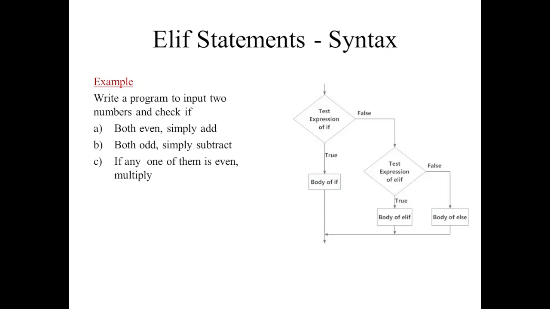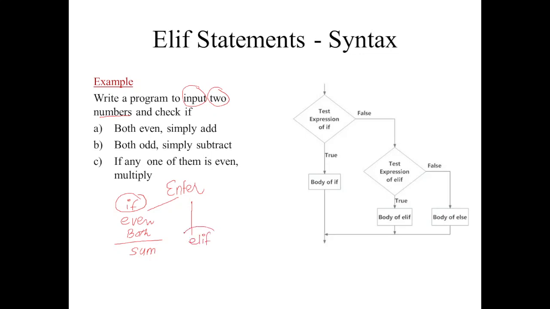Here is an example which will show us how it works. In this case, we have asked the user to input two numbers, and under these numbers we will check. First we will enter the numbers, and then we will check first of all whether both numbers are even. To check this, we can use the if keyword. Under the if keyword it will check if both are even, then it will calculate their sum. In the next condition, we will check if both are odd.